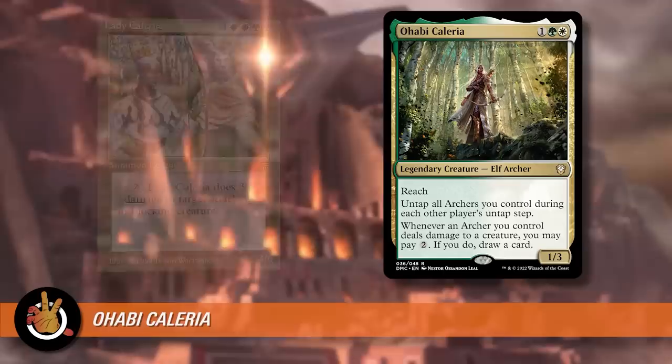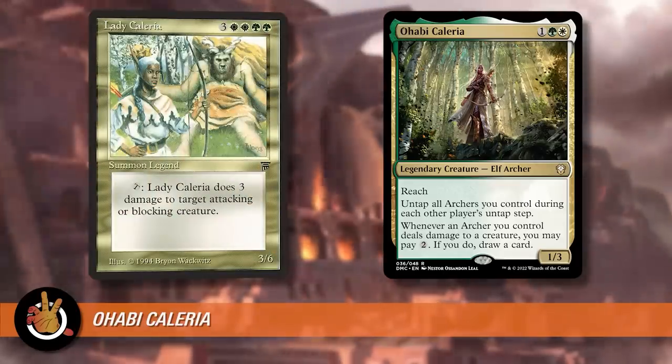So Ohabi Kalaria is an elf archer, a 1/3 with reach for 1, a green and a white. It says untap all archers you control during each other player's untap step. I like untapping things. Pretty powerful. Whenever an archer you control deals damage to a creature, you may pay 2. If you do, draw a card. Okay, first off, I want to say I was right. It is Lady Kalaria. Nailed it.